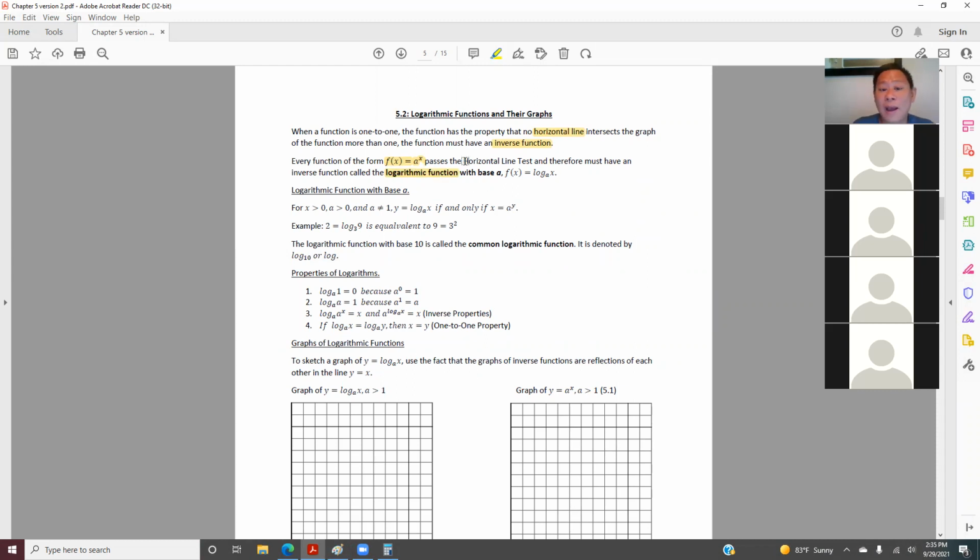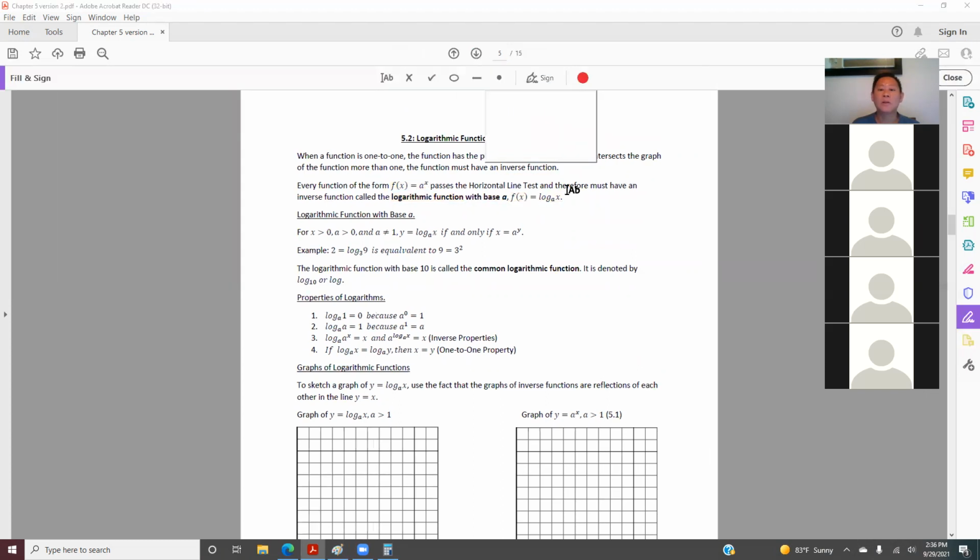So a^x is what we had last time, with the base a. If you want to find the inverse of a^x, it is log_a x. The a in this case is in the bottom of the log, so it's a little bit tiny. That is called the base also, so that is base a. And x in this case is called the argument. So in this case, a is called the base, and x is called your argument.